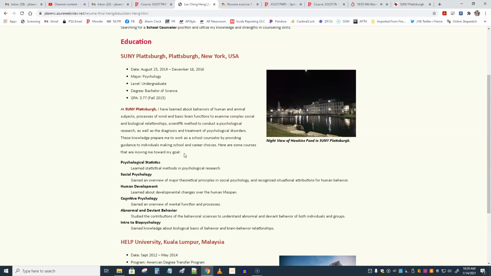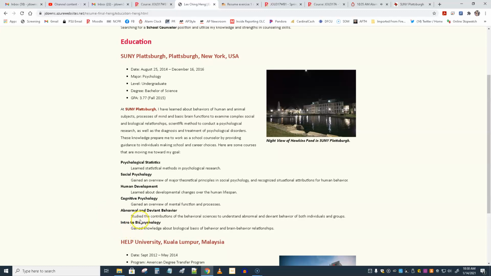In fact, you can look through a few of these and you'll see how they handle this paragraph differently. Then you're going to see maybe as a separate paragraph or part of this paragraph, a note that says, here are some courses that are moving me towards my goals, or something like that. And then there's a colon. And then guess what we have here? This is a DL. So yes, we've got H1, then H2, then H3, then a UL, then a paragraph, then a DL, a listing of courses.